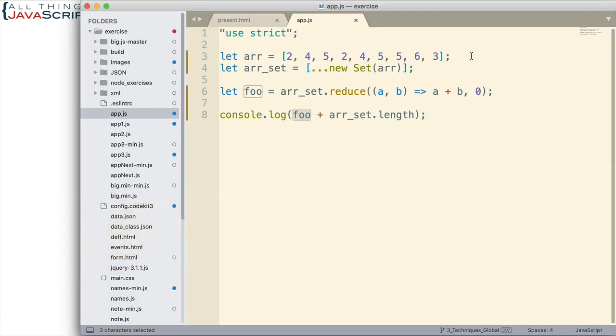Now a couple of things to learn from this code. This is a great way right here for removing duplicates from an array if you need that. You simply create a set from that array and then convert it back to an array immediately. That's what we're doing here. This is a pretty common application of reduce, probably the most common application where you're adding up the totals. But basically reduce is used to return one specific value from an array. And that's what we're doing here with reduce. So kind of a fun little exercise, allows you to apply rest spread operator, how sets work, what sets do, the reduce method, and we're using an arrow function in the reduce method.